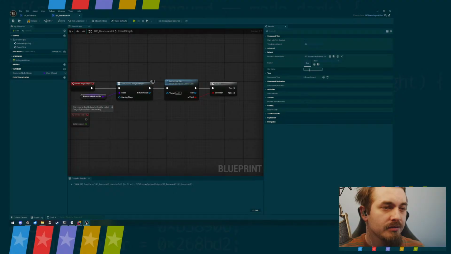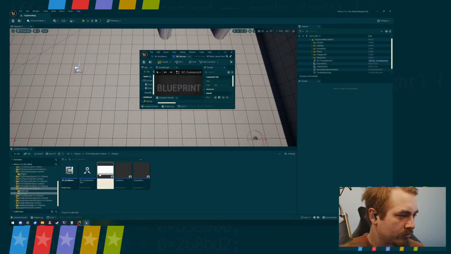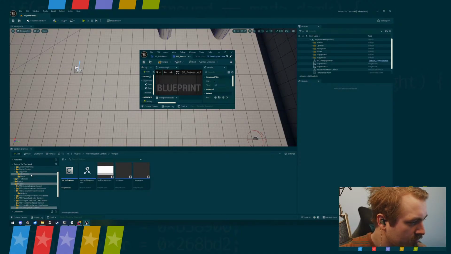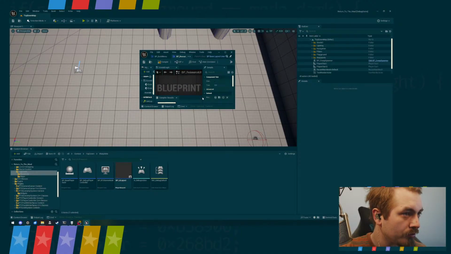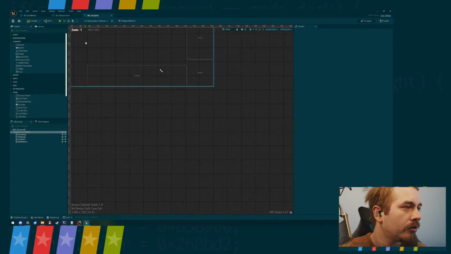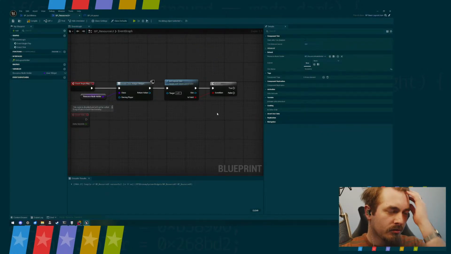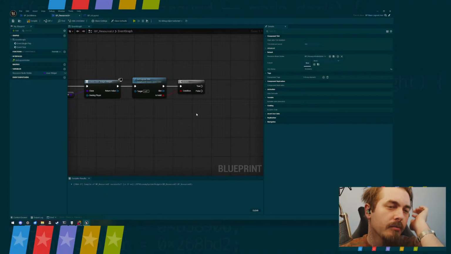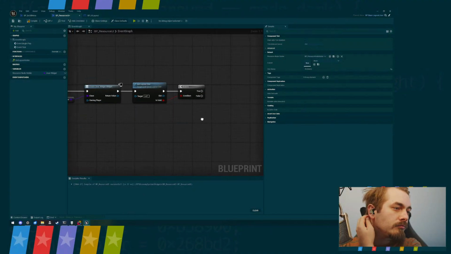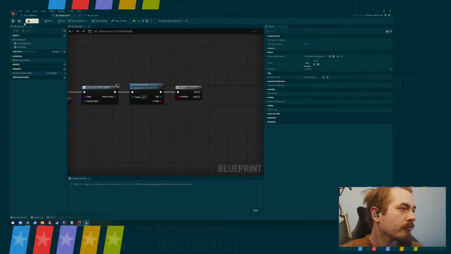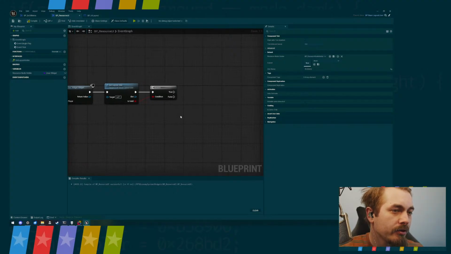This is going to be economy, I think. I don't remember. Blueprints, new economy, yeah. So economy is our slot name. Compile, save.